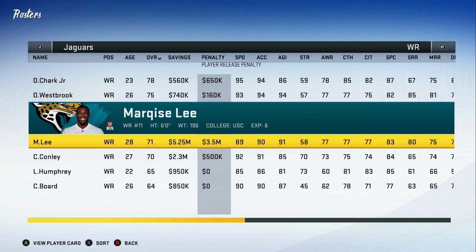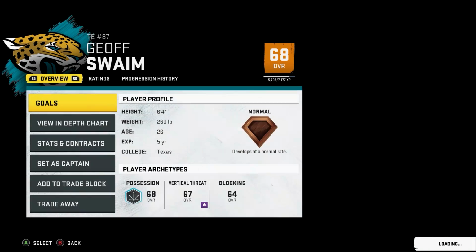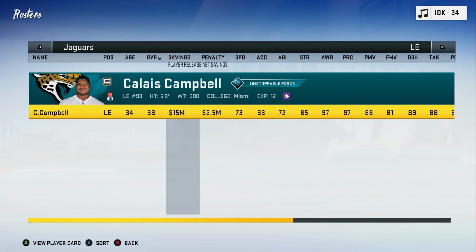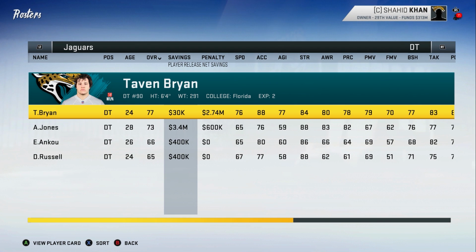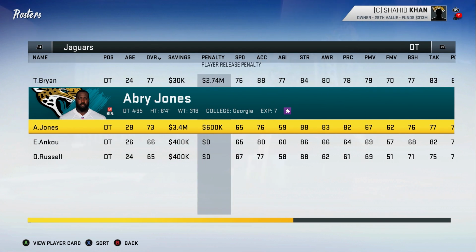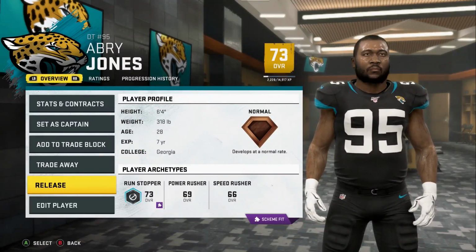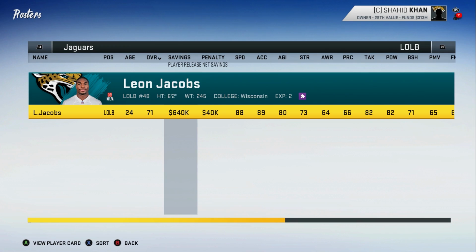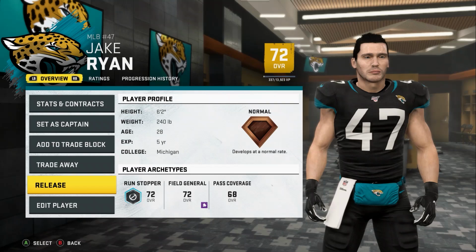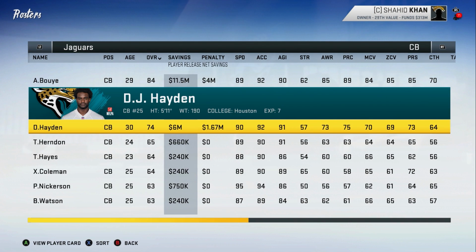Marquise Lee, we can clear up a lot of space by releasing him. Jeff Swaim, we can clear up a lot of space by letting him go. So there's a clear cut right there. I do want to keep Calais Campbell, even though we could clear a ton of cap space by doing that. And then Avery Jones, run stuffing nose tackles just aren't worth $4 million to me. We're going to let him go. We can replace that pretty easily. Jake Ryan has a huge contract here, so we are able to clear up some cap space here. Actually clearing about $15 million right there off the bat.